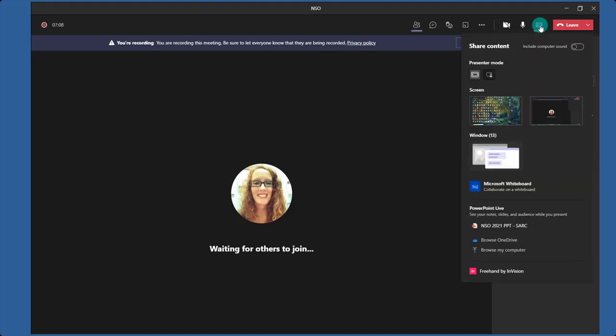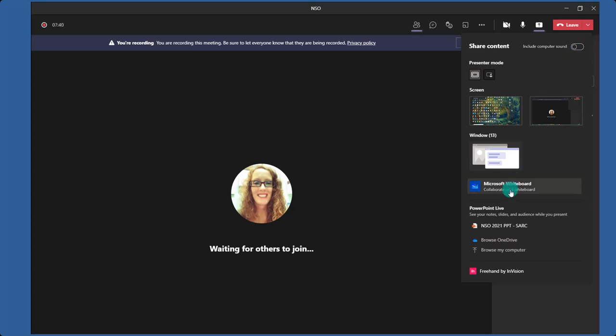There are three main types of share content that you can work with. The first one is sharing of your screen. So you would pick which screen you want to share, and then that would display on the computer for the guests, and they would follow along with your screen. Now, it is important to know that if you're going to be playing a YouTube video through your screen, you do want to check this box to say include computer sound. And that way, when the video plays through your screen, it's going to play the sound as well through the webinar. So that will be important if you're playing a video.